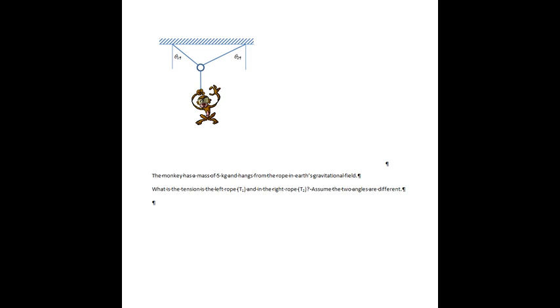Okay, we're going to give this a shot, see how it works out. We've got a little simple problem here that may illustrate some of the challenges facing solving static physics problems. Okay, we'll hope for the best.